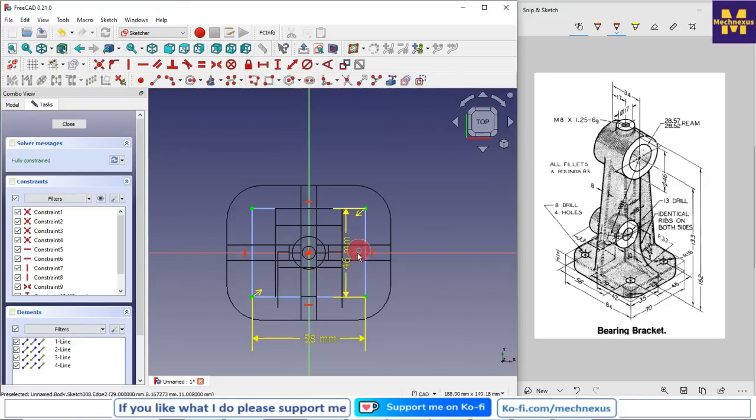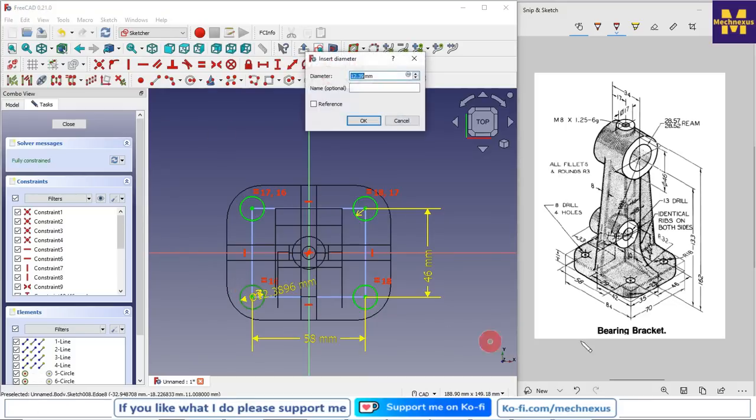Now I will create 4 circles, and I will select all the circles and make them equal, and I will give one of the circles my drill size, which is 8 mm.